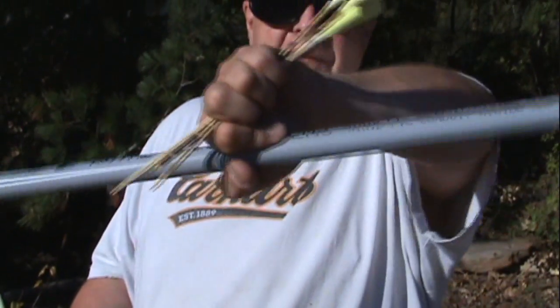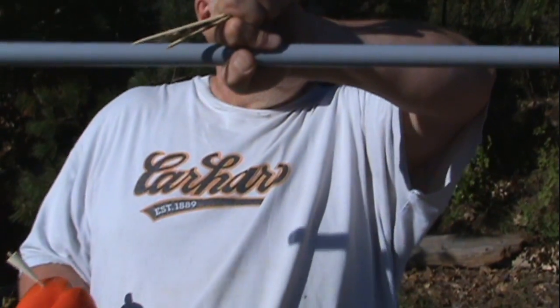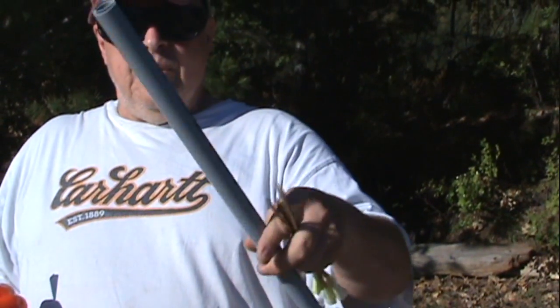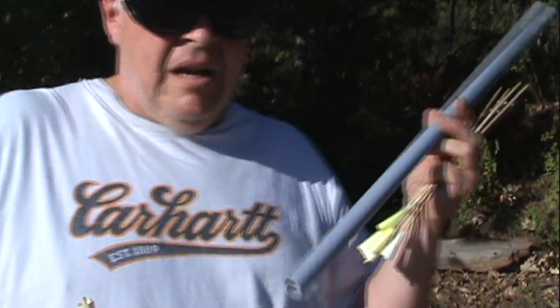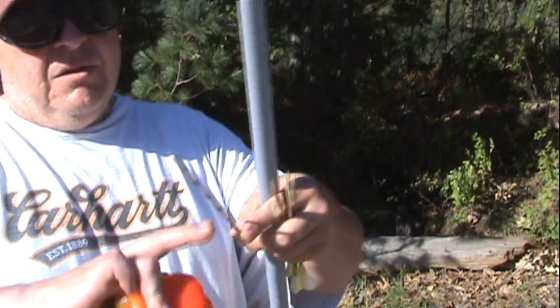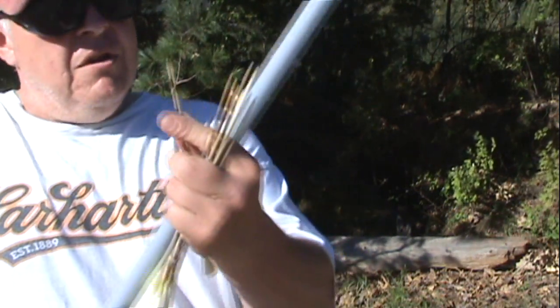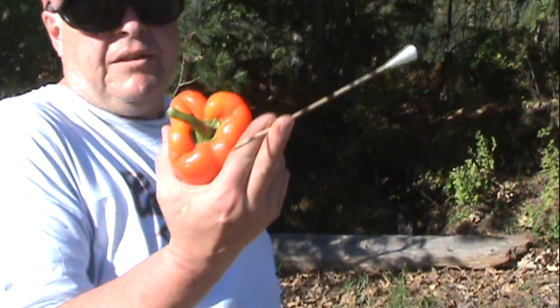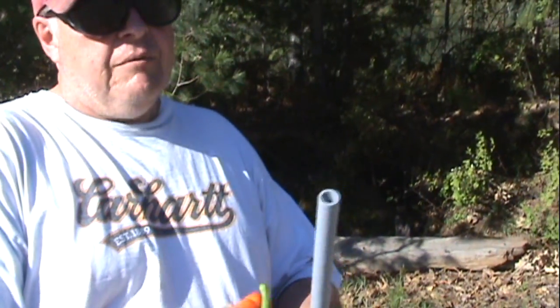This is one of my other favorite little pastimes. This is actually quite a lethal little piece of kit. But that only comes with practice. As you can see, your darts — if you want, you can harden your tips with crazy glue, or you can make this out of stainless steel wire or whatever.